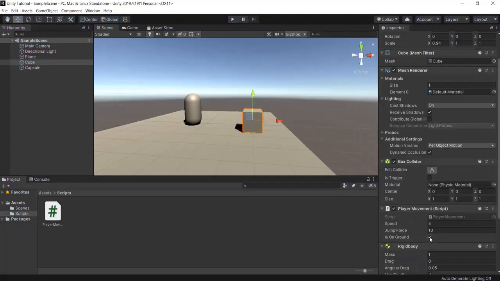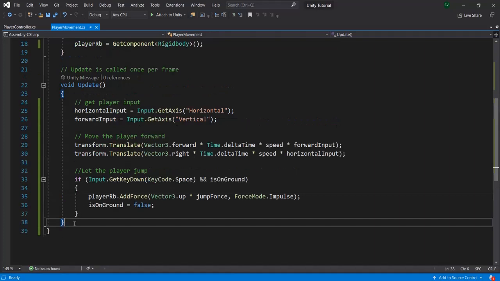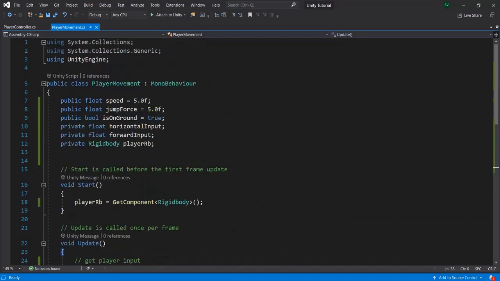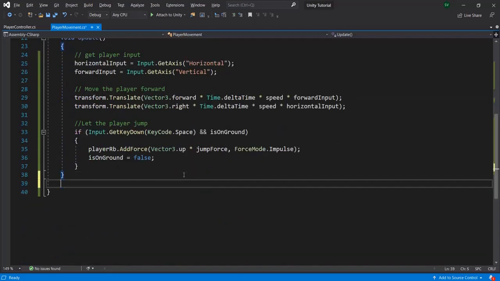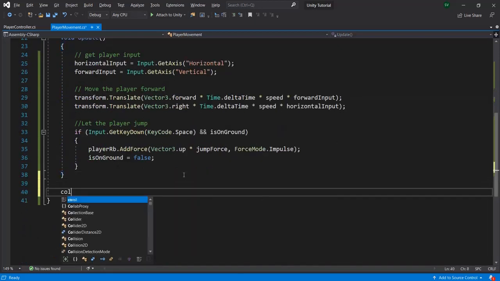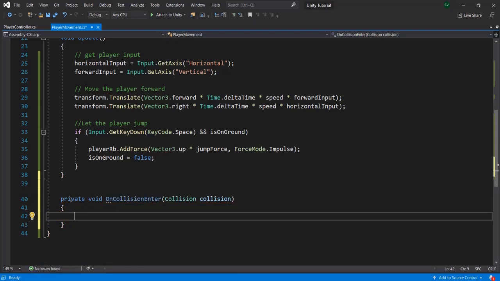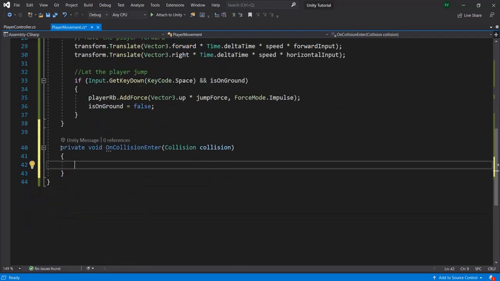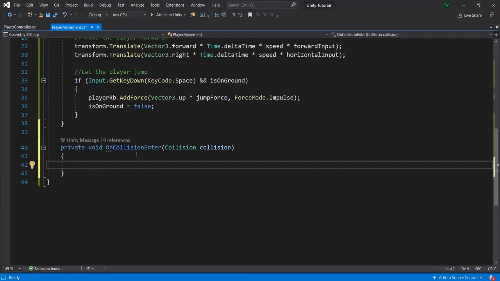In order to fix this problem, we go back to our player movement script, and we're going to add a nifty little piece of code that's included in Unity. So right now we stay in our class, but we go outside our update method, and we're going to make something OnCollisionEnter. And here it already is, and it auto-completes this for me. So whenever my object collides, I can do something, because these items here, they have colliders.